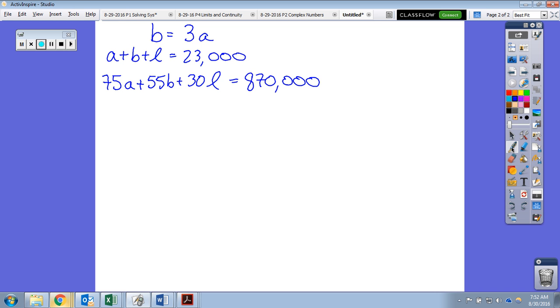I look at the third one, and I don't like how large these coefficients are. Could someone with the calculator help me see if we can simplify this? What's the largest number I could use to make this simpler? They all have 5 in common. I think 5, because the prime factorization of this is 5 and 11, and I know 11 is not a factor of this. So let's divide this whole thing by 5. It'll make it the same equation, just more simple.